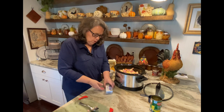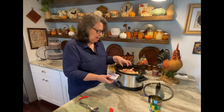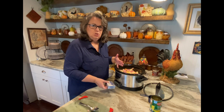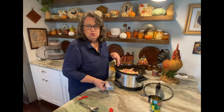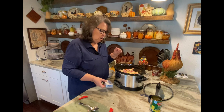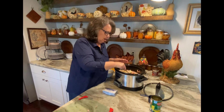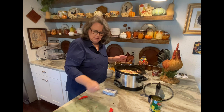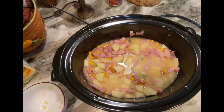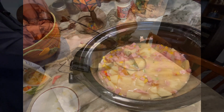And then I'm going to cut up in chunks a bar of cream cheese, and we're going to add that to this. So we'll get this going, and then right before it's time to serve it, I will pour in some shredded cheddar cheese and then let that cook for a little bit and stir it all together. So this is going to be so good. Let me get you a close-up shot of how beautiful this soup is. So, country ham, potato soup, it's going to be good.